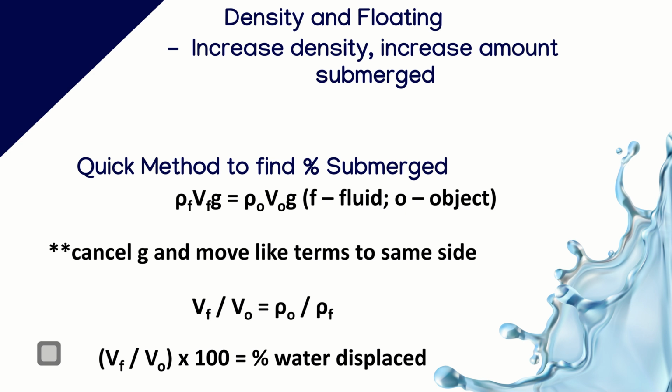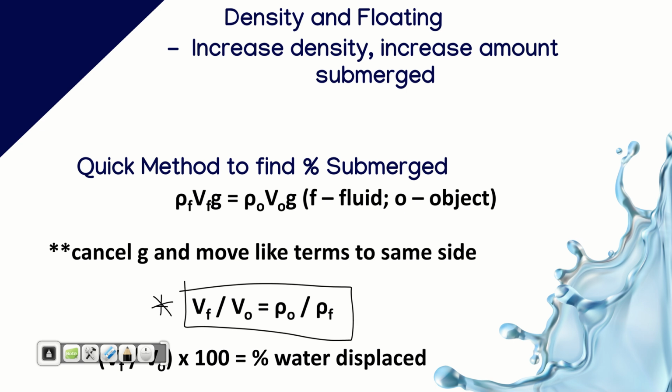And so you can see the setup here, where we get this ratio. This is a very important derived ratio, that the volume of the fluid over the volume of the object is equal to the density of the object over the density of the fluid. Okay? So the object and fluid are reciprocals on either side from volume and density. It's not fluid on top on both. So you can try to just remember, hey, if I put fluid on top here for volume, I need to put fluid on the bottom on the other side.